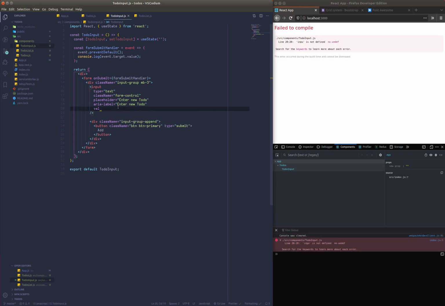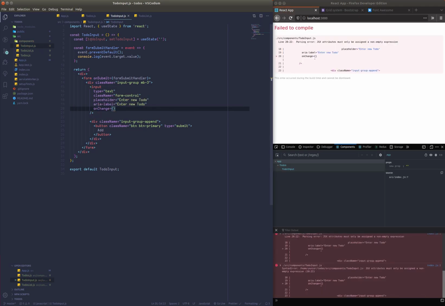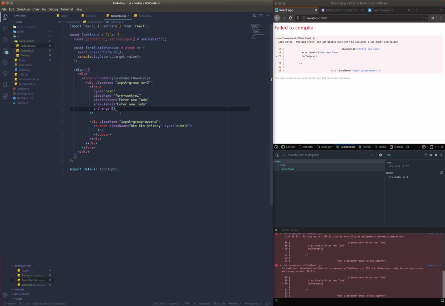No, I'm sorry, let's do the following. onChange. I've got to do onChange. We're going to wire up basically todoInput to our input field. So the way that we do that is using onChange. Every time a change happens inside the input box, this is going to be triggered.